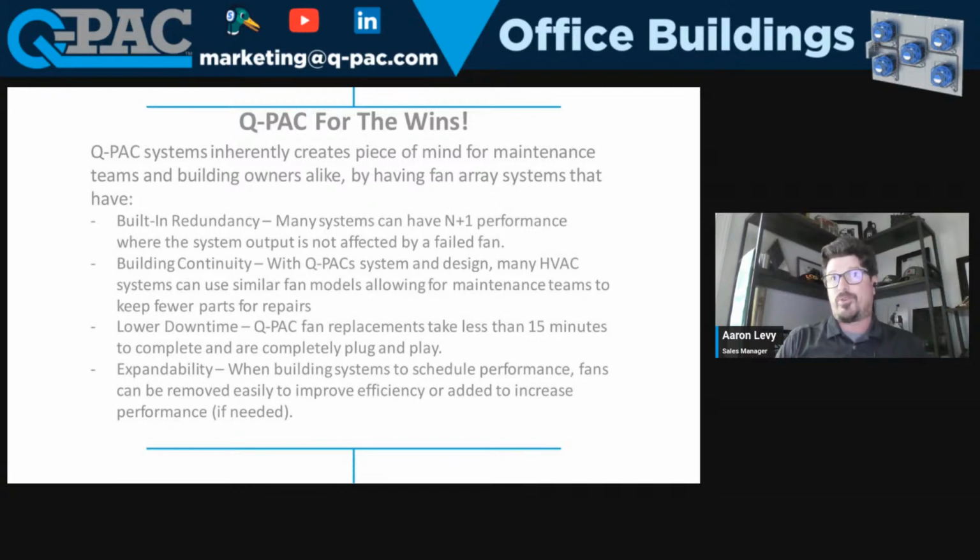We'll build it for the first floor. We'll build it up to the 4 floors that you need, but we'll just add fans every time they commission a floor, and you're just adding capacity to your system. They liked that idea, but they didn't end up going with it. But those are things that we can offer, and things I think people should think about when they're talking about a project 7 years down the road that may want to add capacity as they go forward.